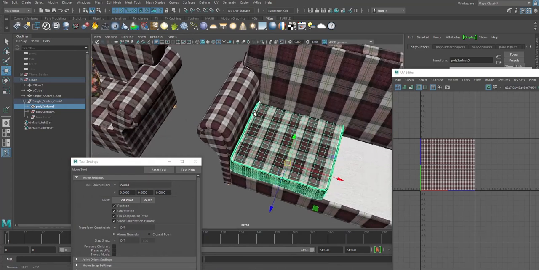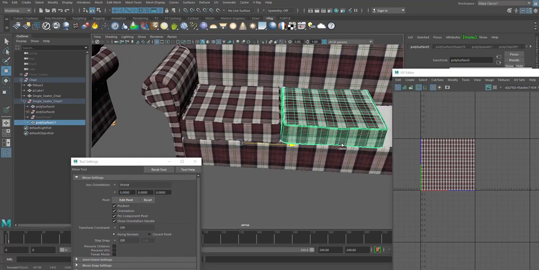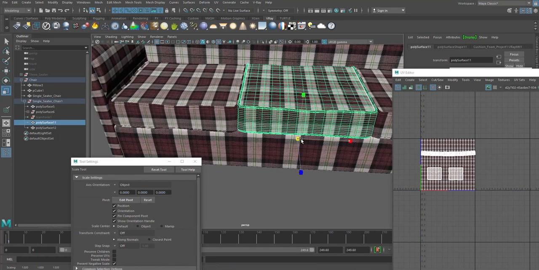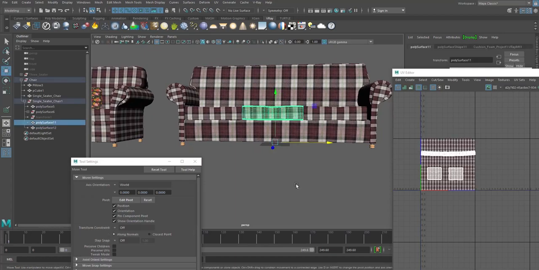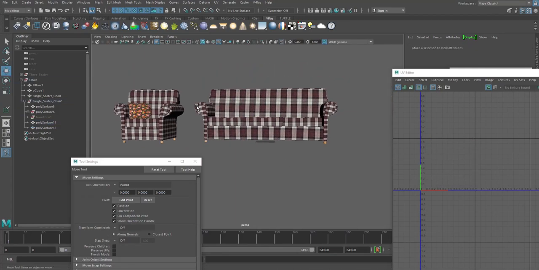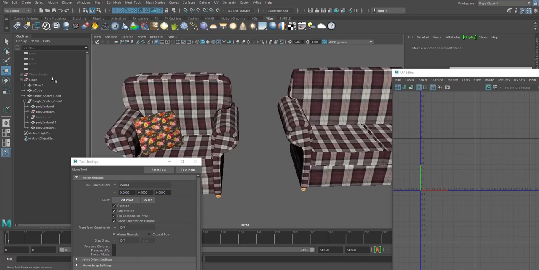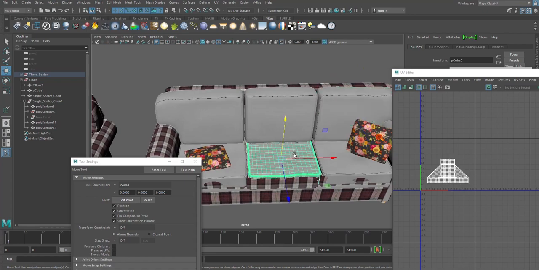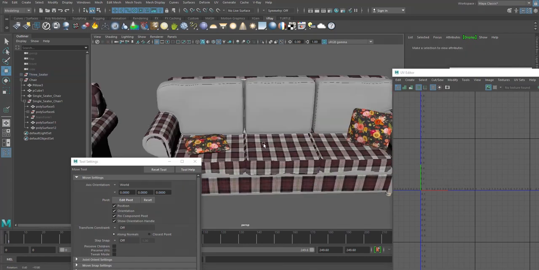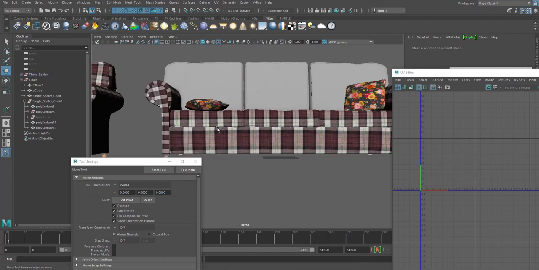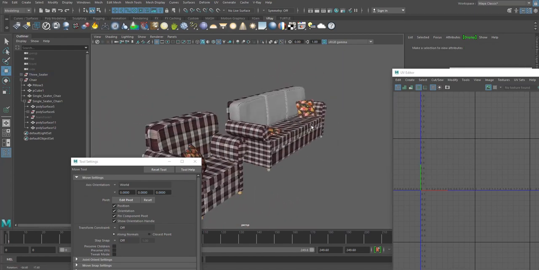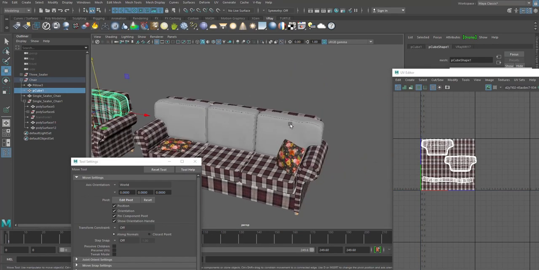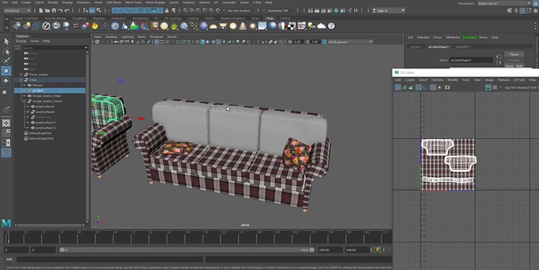Okay, and I think we hit this part. We can make copies of it again. Click, drag, get copy, and drop another copy there again. We will make the center one a little bigger just to create some variety there and break that uniformity. Okay, now all I need to do is unwrap these 3 backrests. I could delete these other ones that we've done already. Delete this guy off, and we have this. Okay, I'll just unwrap this the same way I did this one here, and I'll come back with the final result. So this is one thing we could do.